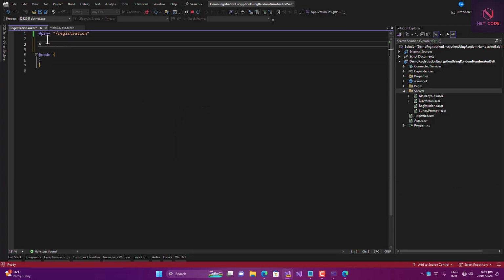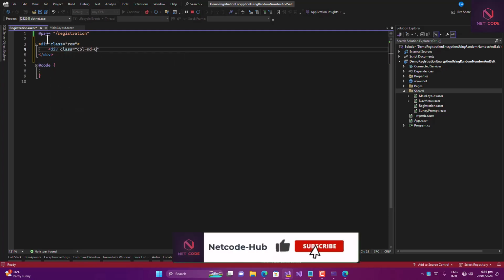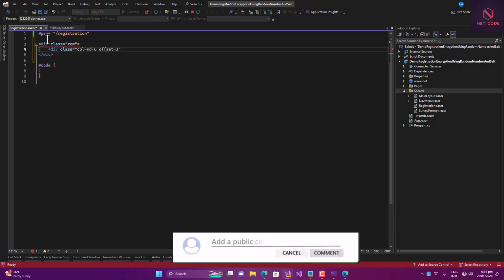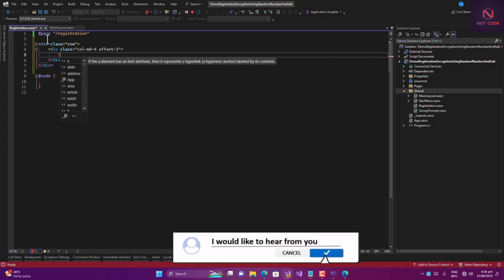Now in here, let's define our simple code for registration. So we're going to use a div, and in the class we'll make it row. And now in here, we're going to have our card.